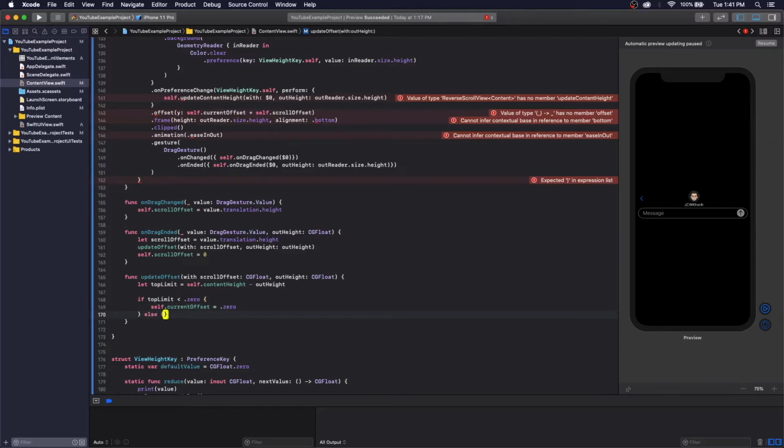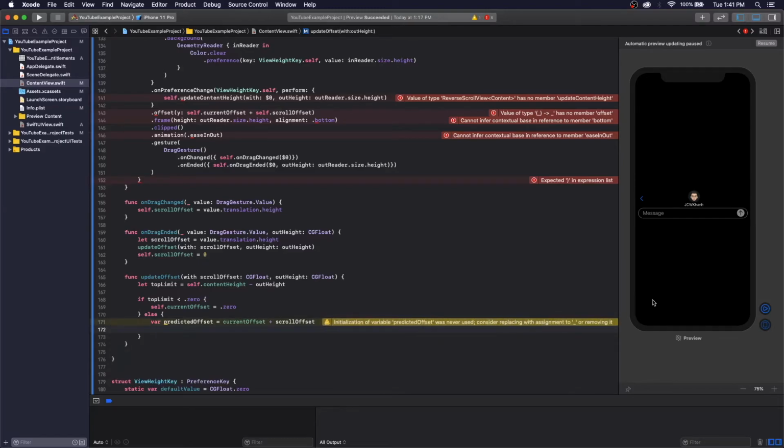And besides a negative, now you have to check for either a 0 or a positive. So right here, I'm going to predict the offset. I'm just getting the check of current offset plus scrollOffset. Here I'm going to enforce a top limit and a bottom limit. So if we scroll past the bottom of the last message, it will bounce back to 0. If we scroll past the top, it will bounce back to 0.